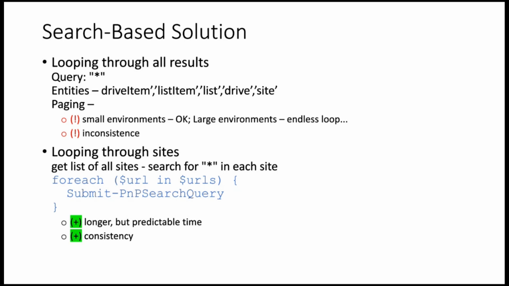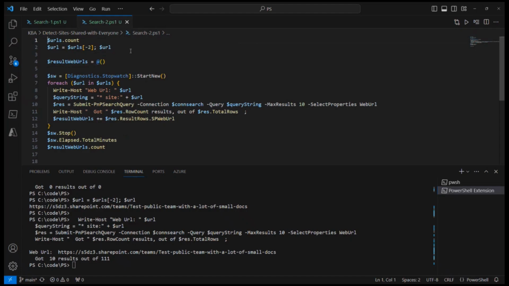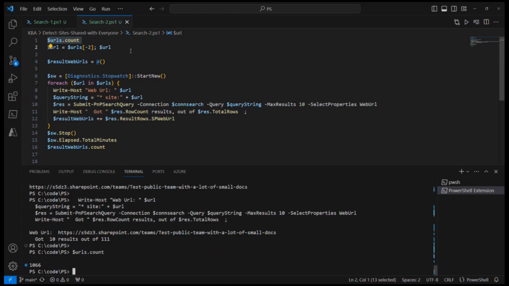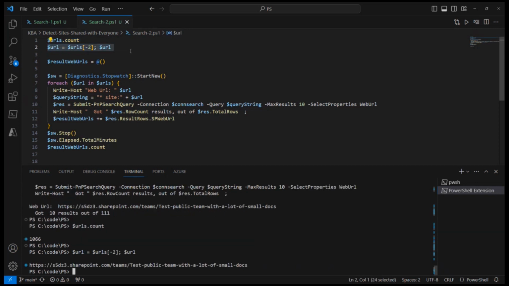Let's do it with PowerShell. So I already got sites in an array with URLs. It's about 1,000 sites in my lab tenant. Of course, in a real environment, you'll get much bigger numbers. And one of the sites is public. So you can see I can do a search request for each URL. Inside this loop, I would just put in some information, and the query string would be limited, results would be limited to one specific site URL.